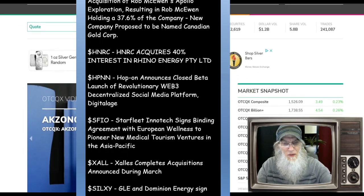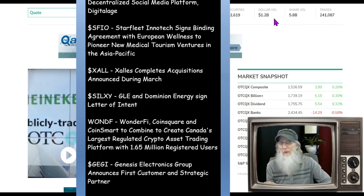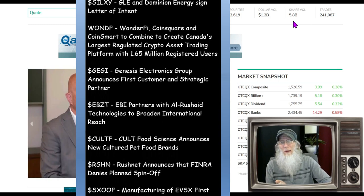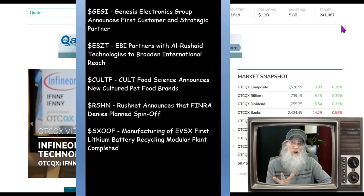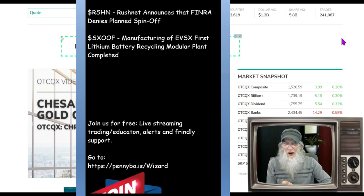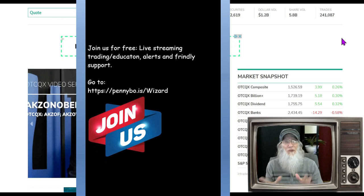Let's take a look at our OTC market. Those are some low numbers — I'm not happy with any of them. Our dollar volume should be near two billion; we're down at 1.2. Share volume: we need to be at 10 billion, we can barely hang on to five — we're a wee bit over that at 5.8. Our trades: 250,000 was our floor for a very long time, now we've fallen under that and we're having a hard time getting back up. The market is not improving. I've got some stocks to share — I found three interesting stocks that look like they all have potential to run, all found by looking at charts, and all three have different types of chart setups.